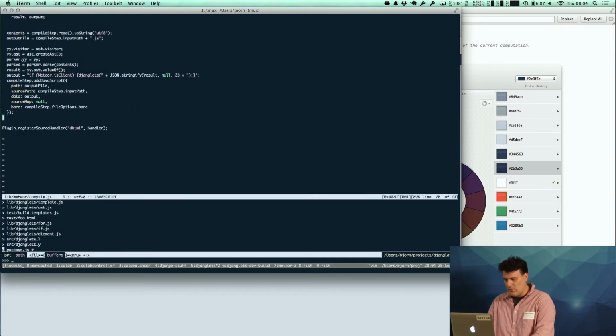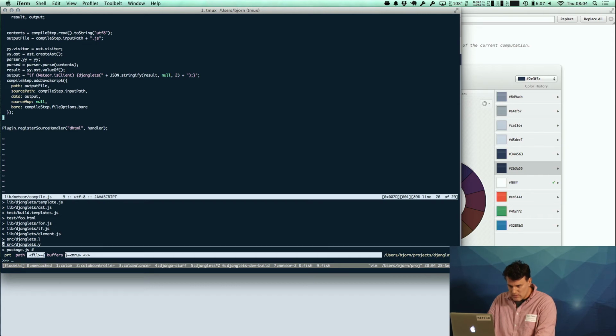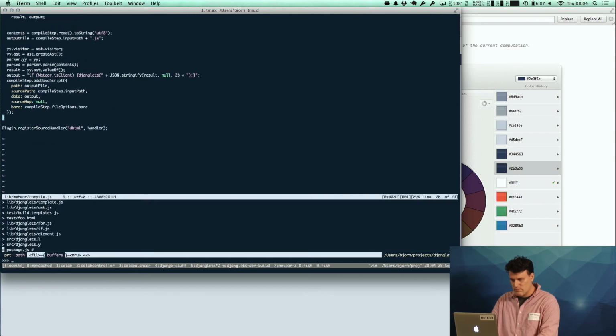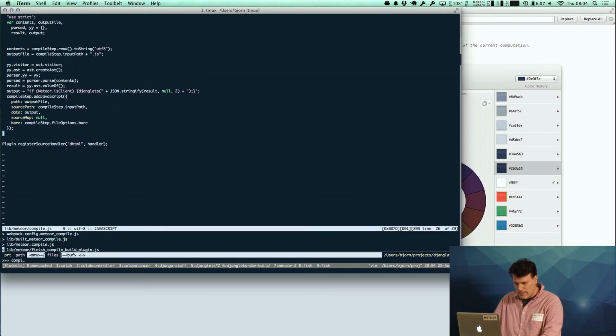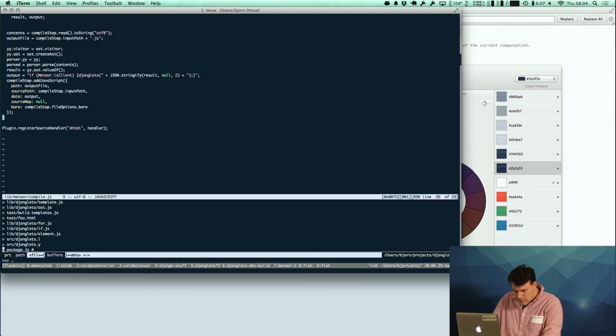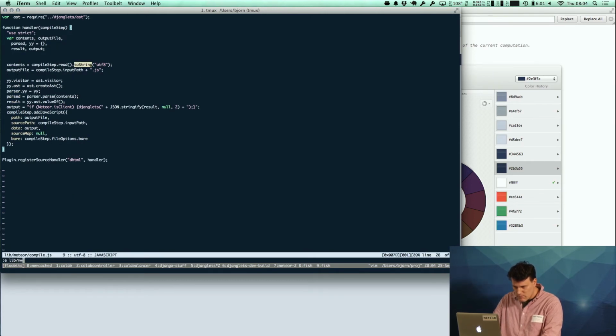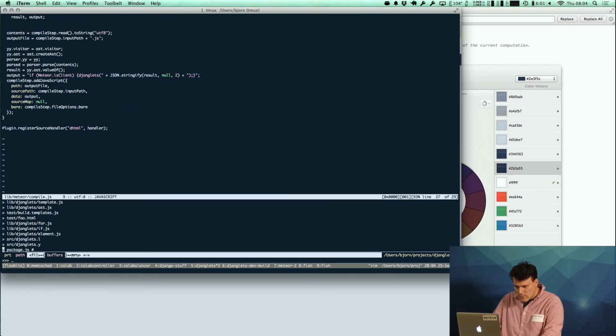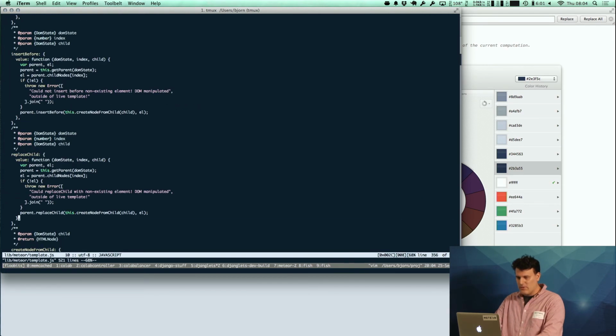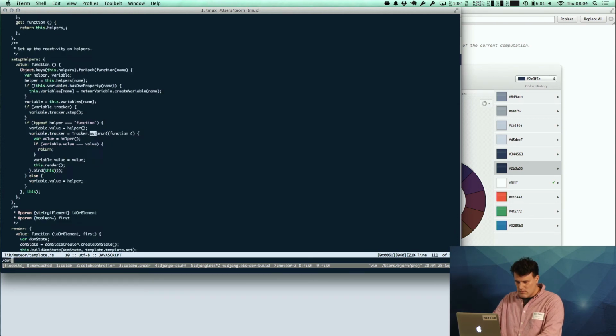And oh, one thing I wanted to show is the compile. Sorry. Where is it? Okay. Nope. Oh, template. Okay, here we go. So this is the thing that registers the templates and the template helpers, and you can see those helper functions are just put in a tracker autorun.